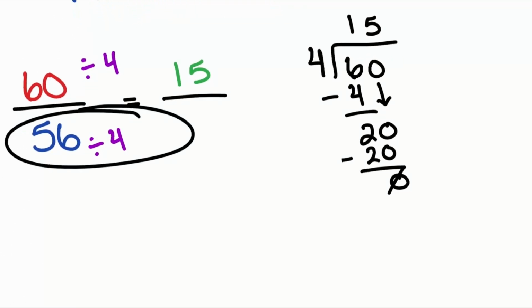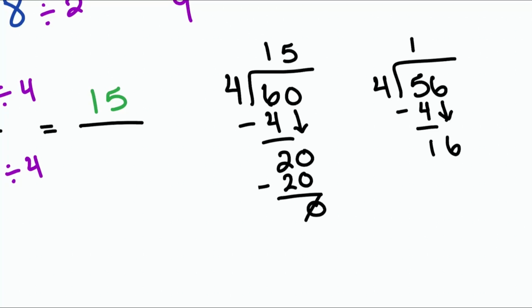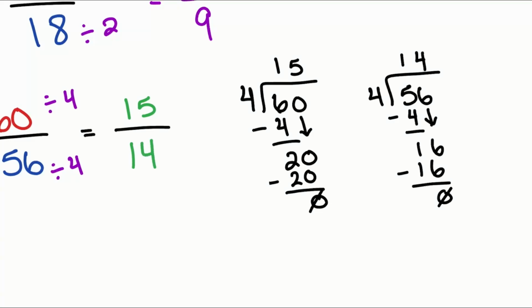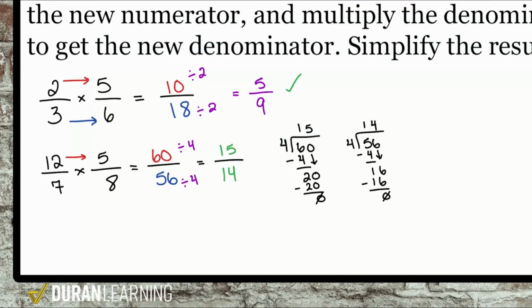Now let's go ahead and do the 56 divided by 4. Let's figure out what that is gonna be. So here we go, 4 going into 56. Let's see what happens here. 4 goes into 5 one time, and we'll take that 4 away, leaving a 1. Then from there, we drop the 6. Everybody, how many times does 4 go into 16? Correct, that'll be 4. So 4 goes into 16 4 times, and that's a perfect 4 times. No remainder, and that gives us 14. So the final answer here will be 15 over 14. My party people, do we agree after we did all of that math? Is that the correct final answer there? Yeah, 15 over 14, which we can definitely turn into a mixed number. We'll talk about that in a couple of slides, but yeah, that's our answer.